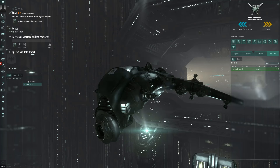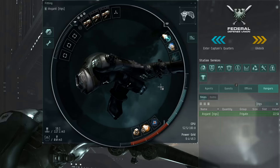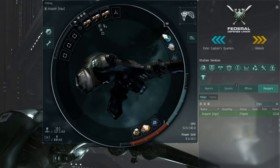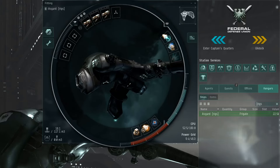This is one of our Asgard A-Tron class frigates. I can access the fitting window — if I'm in station I can do it here, and if I was in space I can also access it via this menu item in my neocom. When I open my fitting I can see the high slot modules across here — in this case phase cannons. I can tell they're not loaded with ammo because the graphic shows me the actual image. My mid slot items and low slot items are here, and importantly I've got nothing in my rig slots — they are empty.